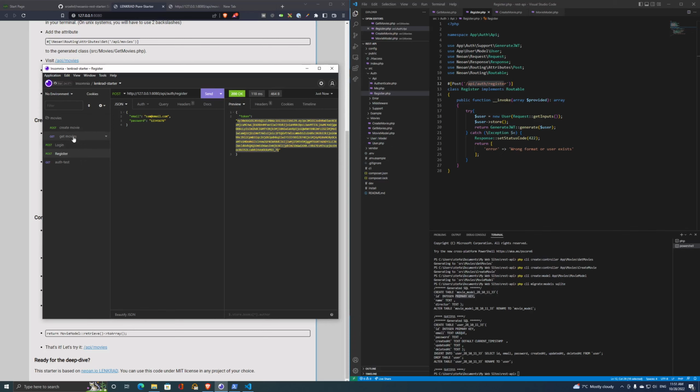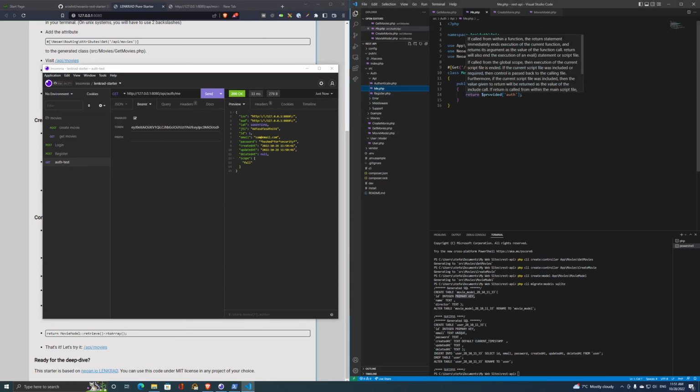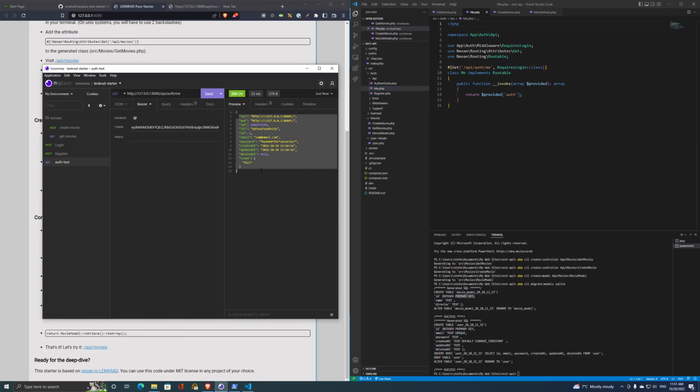For in our case here, if I say auth test, I can simply paste it here and make life a little bit easier for us. So if I now click send against the me endpoint, right, then do you see how it says provided auth? That's basically what I get back. So this is the content of my JWT if I'm authenticated.